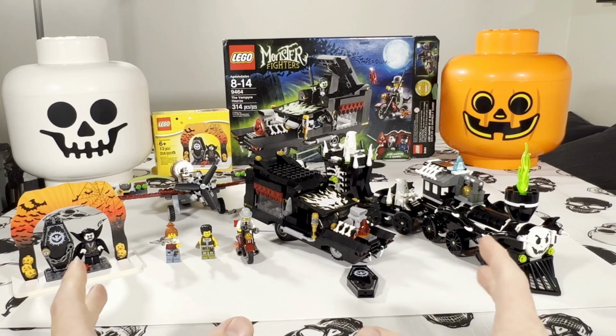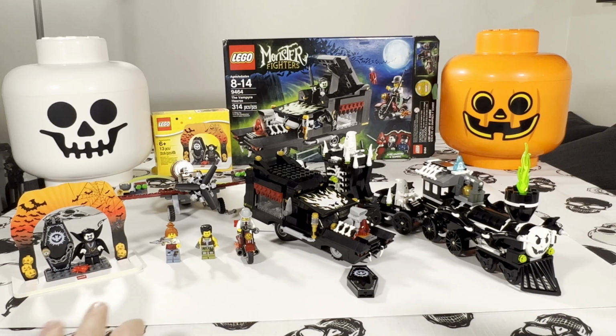So that was the build for these 3 sets. I'll go through each one. I'll start with the smaller one and then work our way up to the Ghost Train.